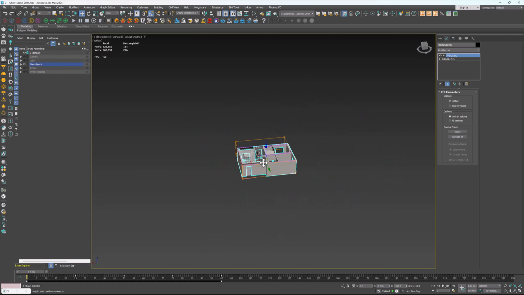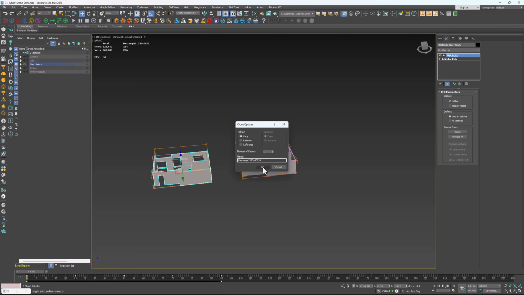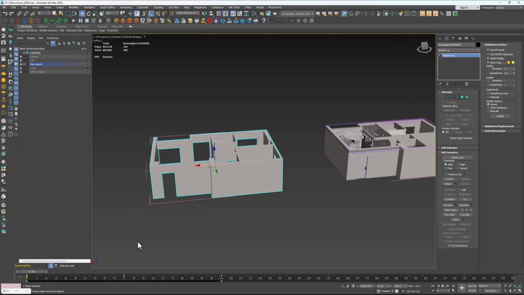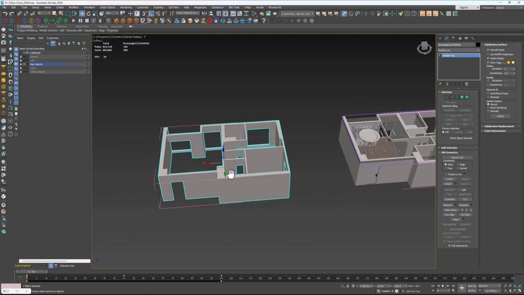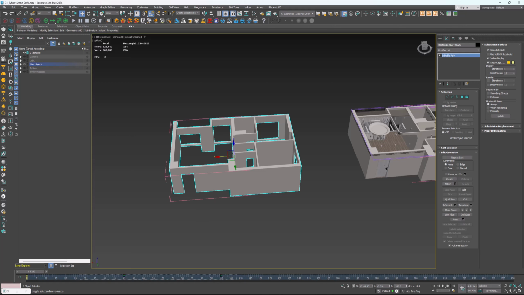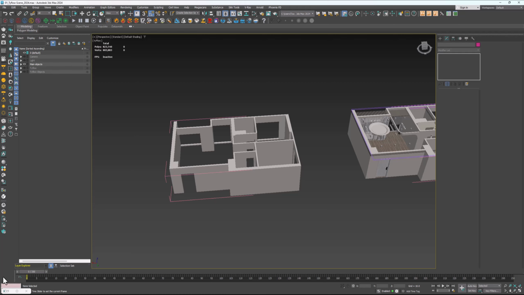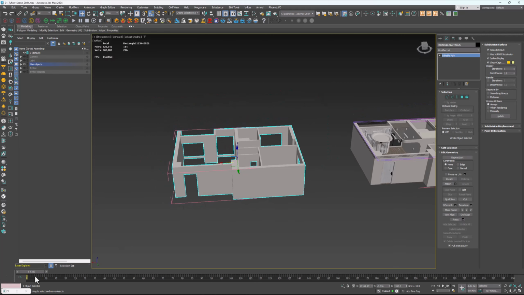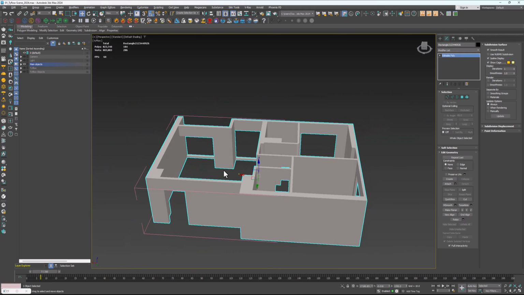For example, I will duplicate it and delete this FFT modifier and delete the animated keyframe. Okay, so you can see that we have no animation here in this object.